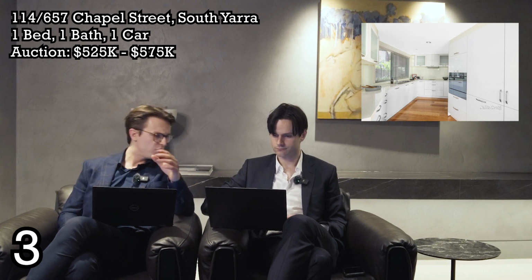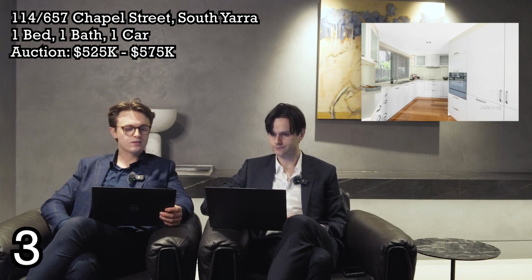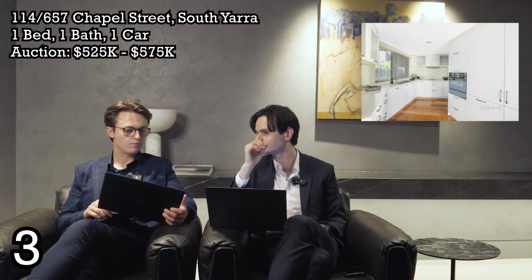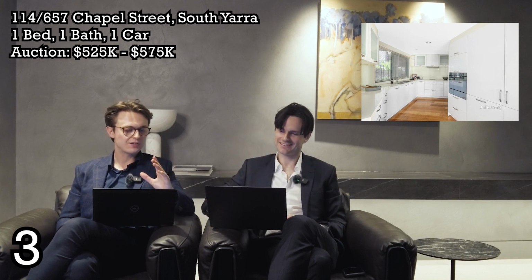So is it on the first floor because it's 1-1? I'd say it's on the first floor, and I think that's a good one. And the market trends, what is the median value for a unit in South Yarra, Ben? Have a guess. Is it a 1, 2 or 3 bedroom? Well, this one I think would be a 1, but sorry, a 2, perhaps. Anyway, RP data tells me it's 637K.